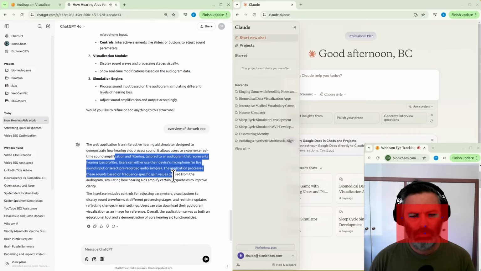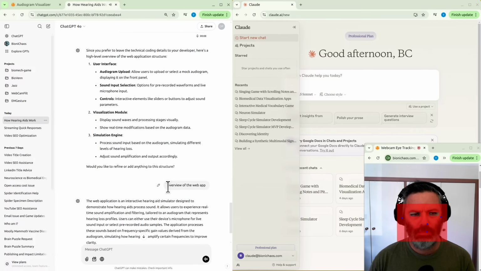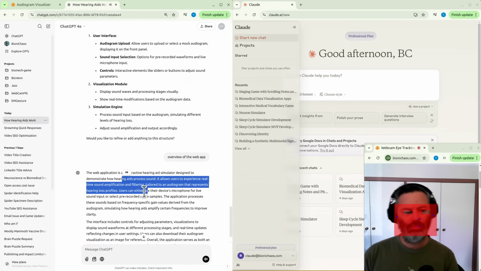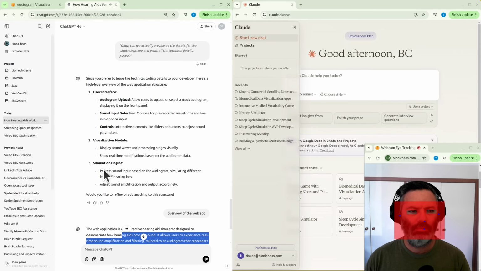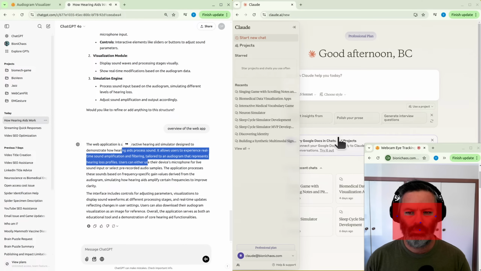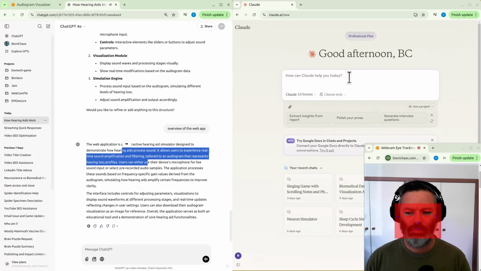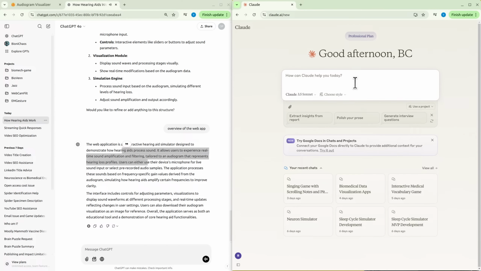The web application is an interactive hearing aid simulator designed to demonstrate how hearing aids process sound. It allows users to experience real-time sound amplification and filtering, tailored to an audiogram that represents hearing loss profiles. Users can either use their device's microphone for live sound input or select pre-recorded audio samples. The application processes these sounds based on frequency-specific gain values derived from the audiogram, simulating how hearing aids amplify certain frequencies to improve clarity.